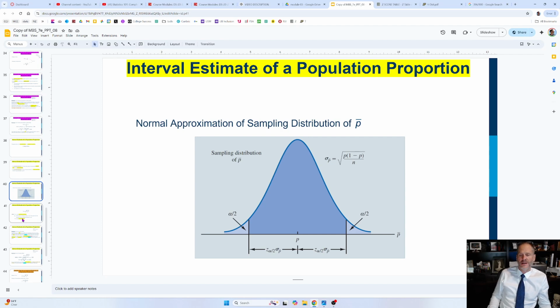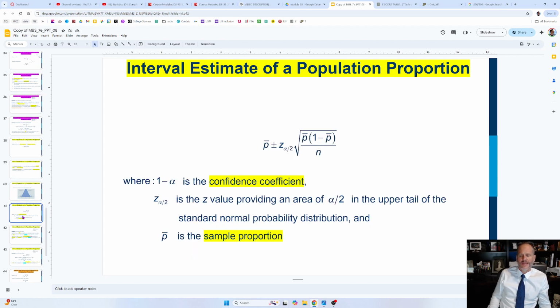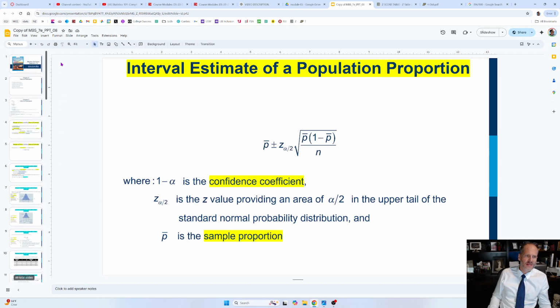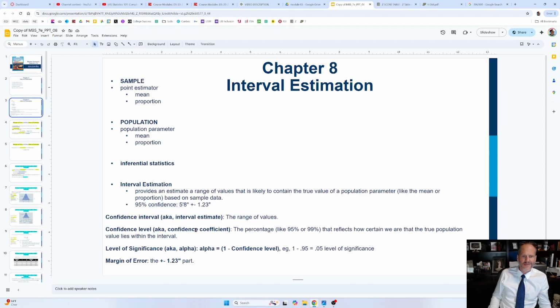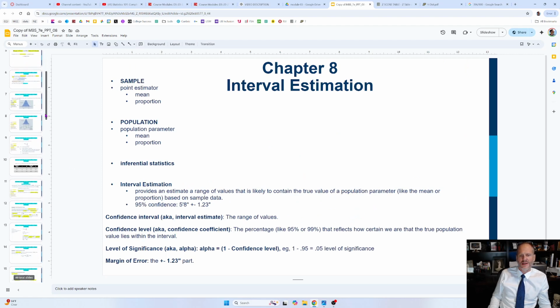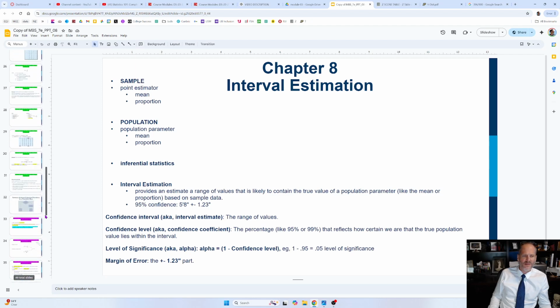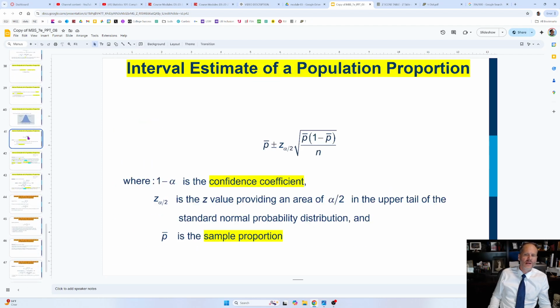Another error in our textbook. I like pointing them out because it means we're being methodical and thorough. So here we have our sample proportion plus or minus the margin of error, and we're going to have some z-score here for our confidence coefficient or our confidence level. So it'll be like a 95% confidence level or 95% confidence coefficient.